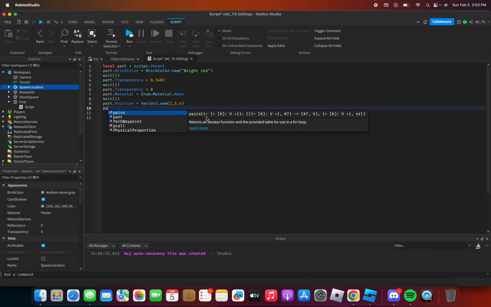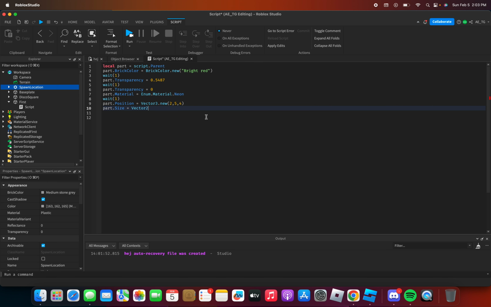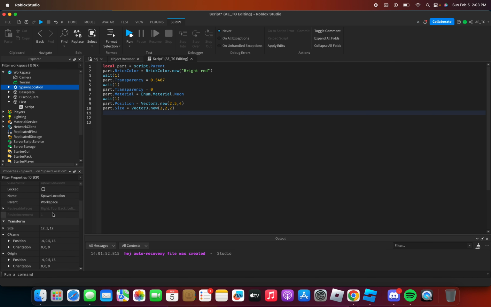And then we can also change the part's size, same thing, vector 3, new. Let's make this square so it's on 2, 2, 2. It's a cube now. That's cool. And we can make it anchored.